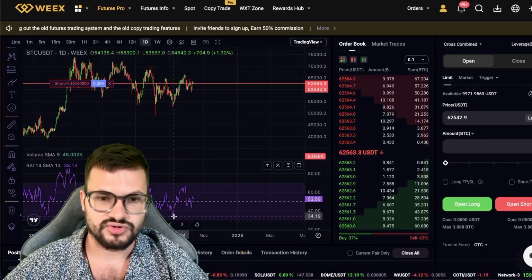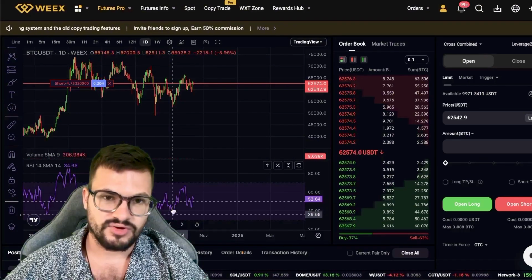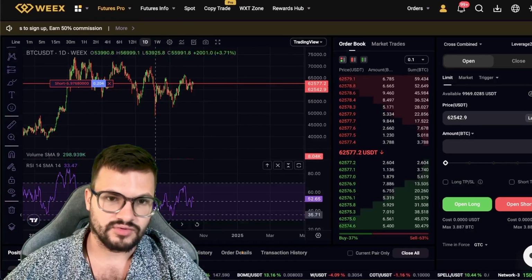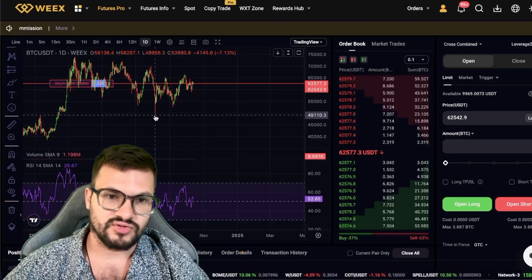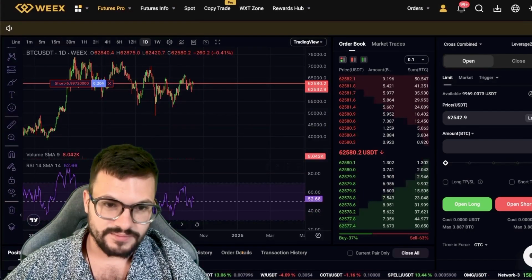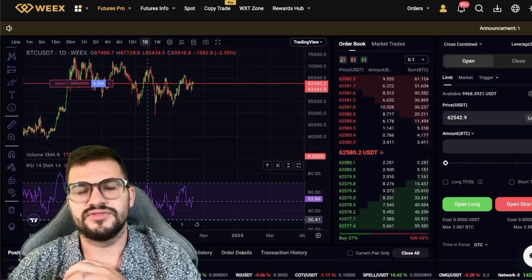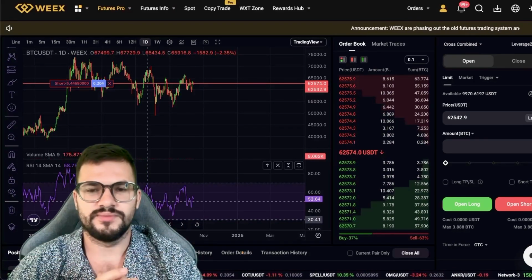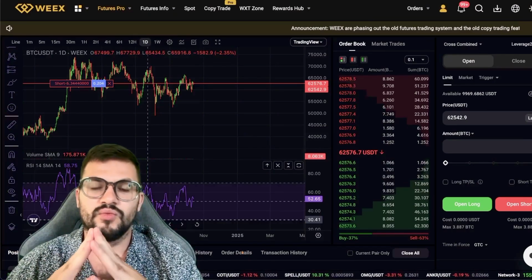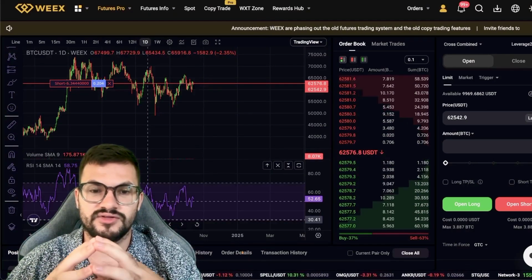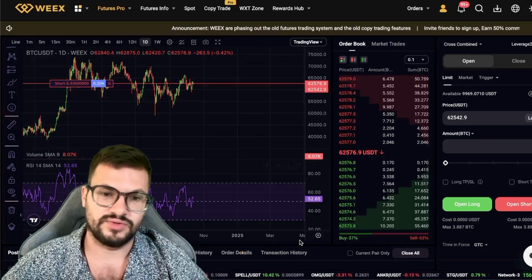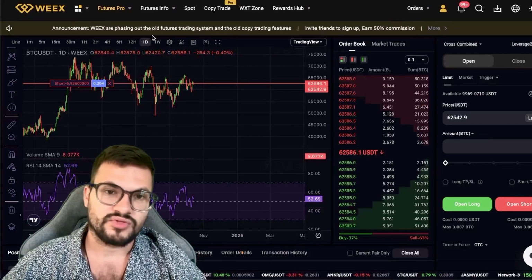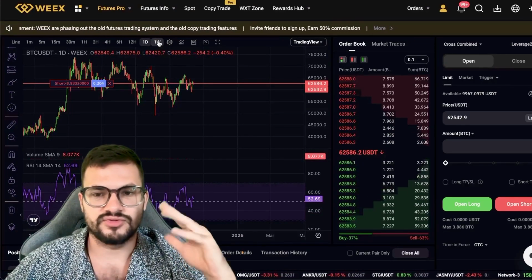As we can see here, we touched it just 1 month ago. We had this dip down to the 52,000, and the month before, in August, we dipped down to the 49,000. We can see that whenever the RSI is below 30 on the daily, it's a very good signal to buy, guys. I even made a TikTok and a reel about it, if you remember, like 2 months ago, when I talked about the RSI being as oversold as at the FTX time. We didn't see such an oversold RSI for a very long time. I think it was around this time. So that was a very good signal to buy.